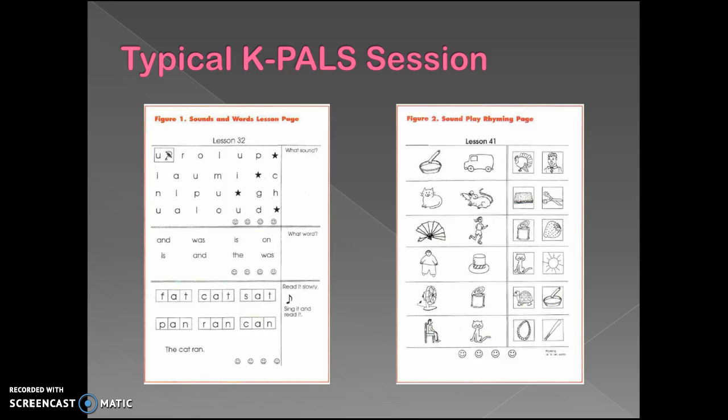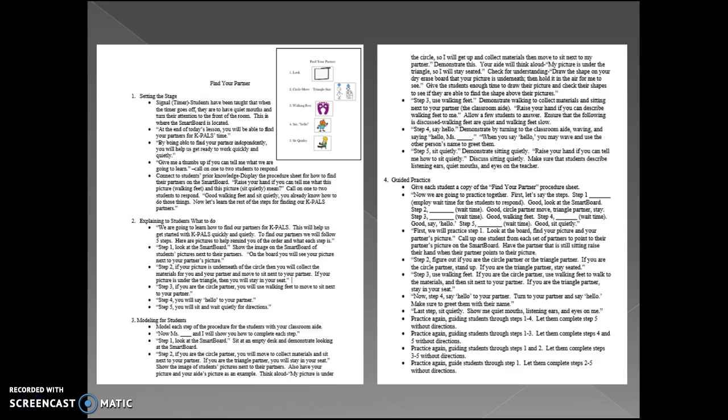In the activity on the right, students color pictures or point to pictures that rhyme. The first 2 images show an example of words that rhyme, for example, pan and van, and then students must identify the picture on the right that rhymes with the ones on the left. So in the first example, they would point to the man or say the word man. And then they would color in the smiley face on the bottom after they complete each activity.